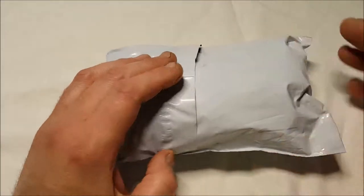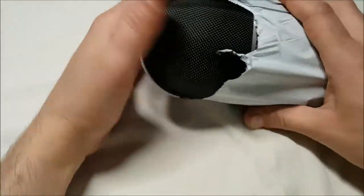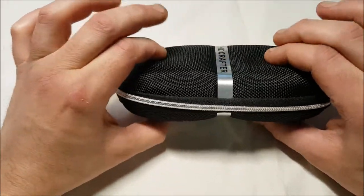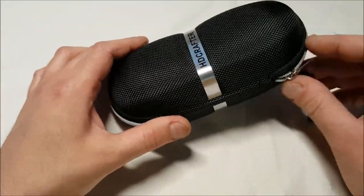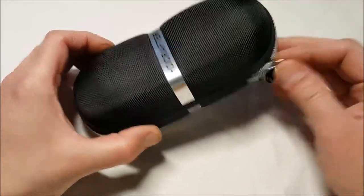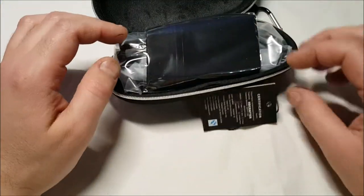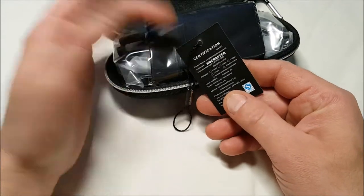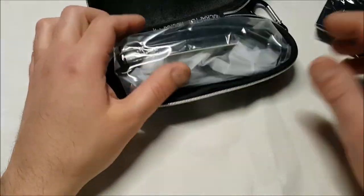Good for male or female. This is the style I normally wear anyway — the Wayfarer style. Let's check these out. Oh wow, that is a nice little case. It's a semi-hard case — stiff. We've got a metal band going across with the HD Crafter branding, a zipper, and even a carabiner so you can attach it onto your bag. Opening it up, we've got a little tag, a certification test card, and a cleaning cloth — branded, it says I Wear HD Crafter.